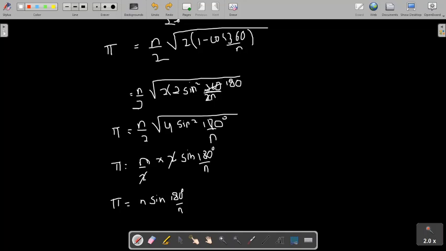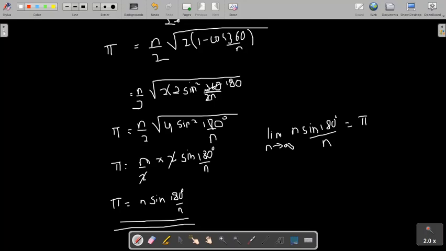So if we were to write it in a more efficient way, or in a way that others would understand, we would take it as a limit. If you don't know limits, you could use the simple way of writing it. If you were to explain it to someone, you could just tell them that we take n as infinity. So the limit as n tends towards infinity of n times sine of 180 degrees over n gives us the value of pi.